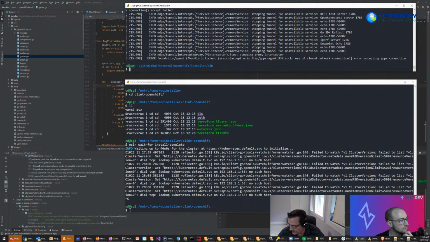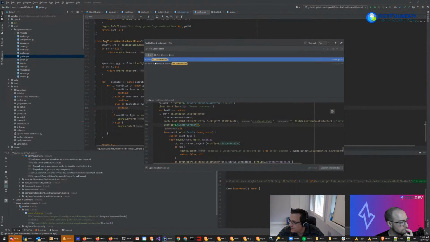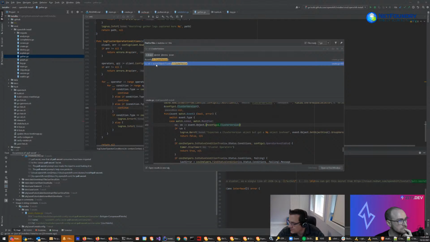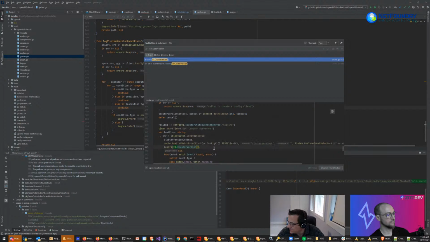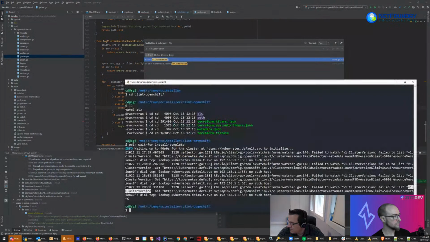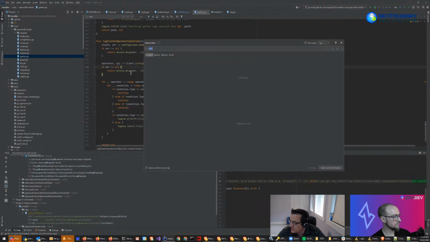So now I've got proof that that works. I know that this is trying to do a get. So I'll find cluster version in here. Where is this word used? It's under create. Why is it under create? That's a strange place for it to be. Waiting for up to. Let's see what that's.